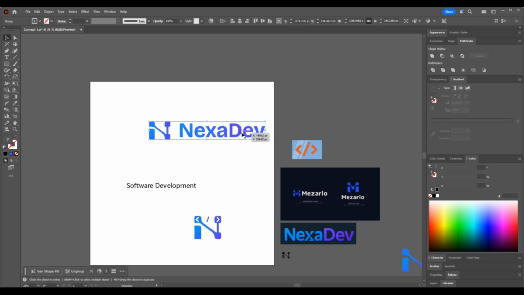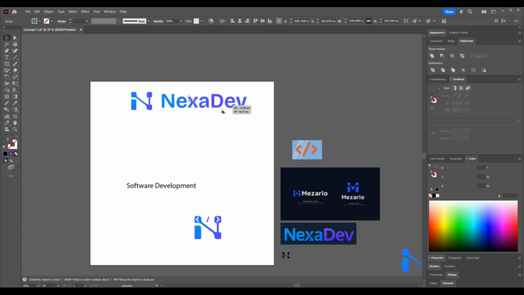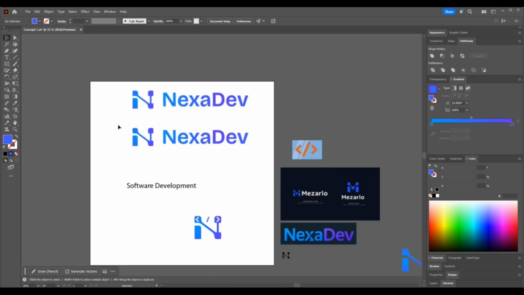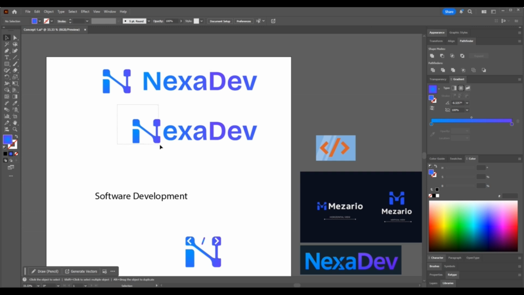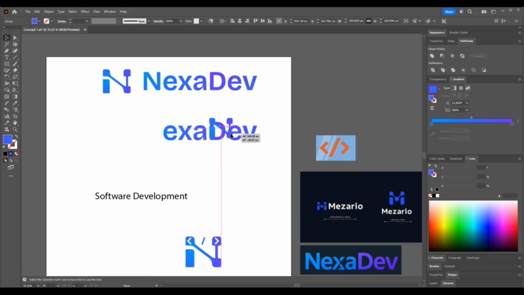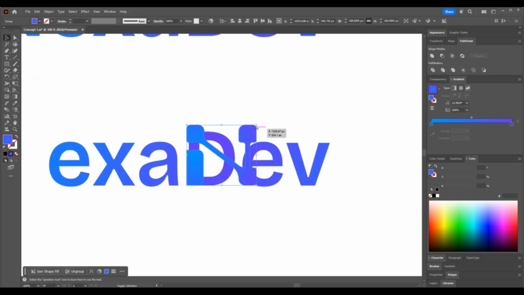So this is the first version. We are going to create some more options, like just replacing the N with the icon N, and group it, and we make it the same size that D has, or close to that.